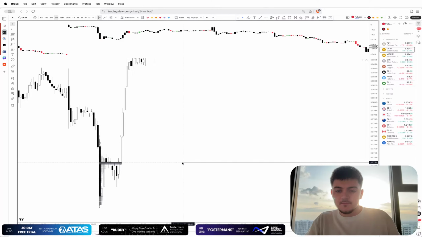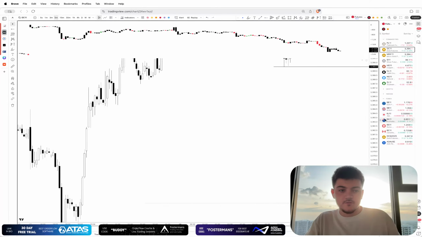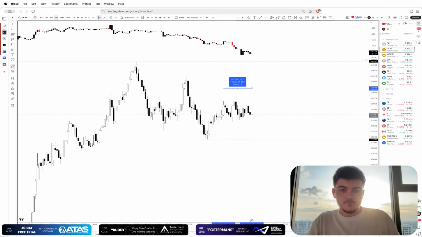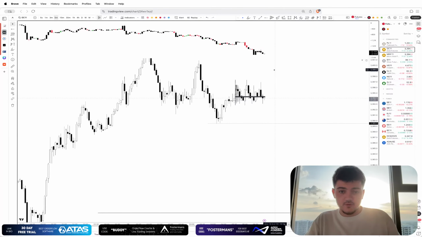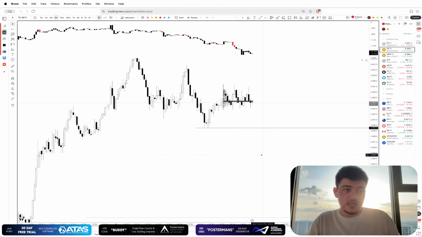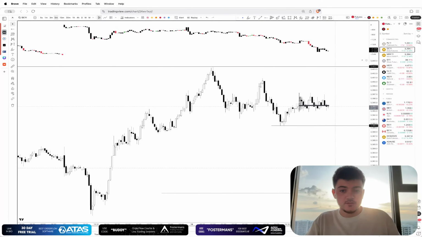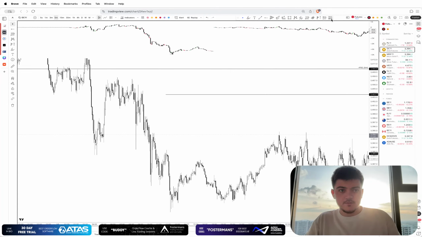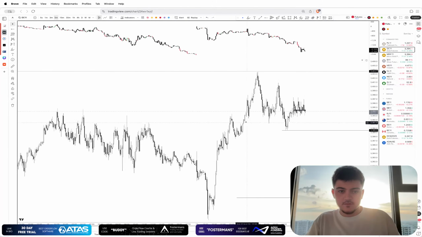But if we just look at these levels, we've been ranging around here for an hour and a half. So I would expect a break around in the next 2 minutes. If we're going to get a break, it's going to be in the next 2 minutes or in the next 17. Right around here. We just put something like this, see what we got going on. Nothing really.